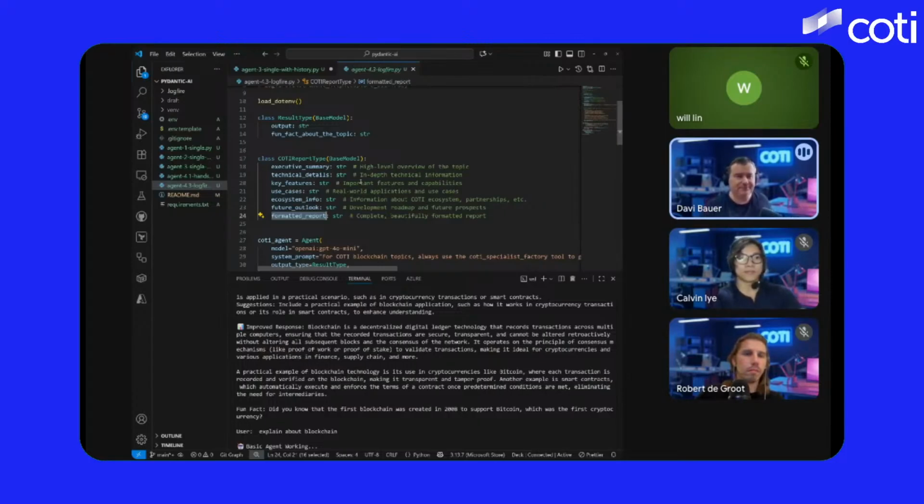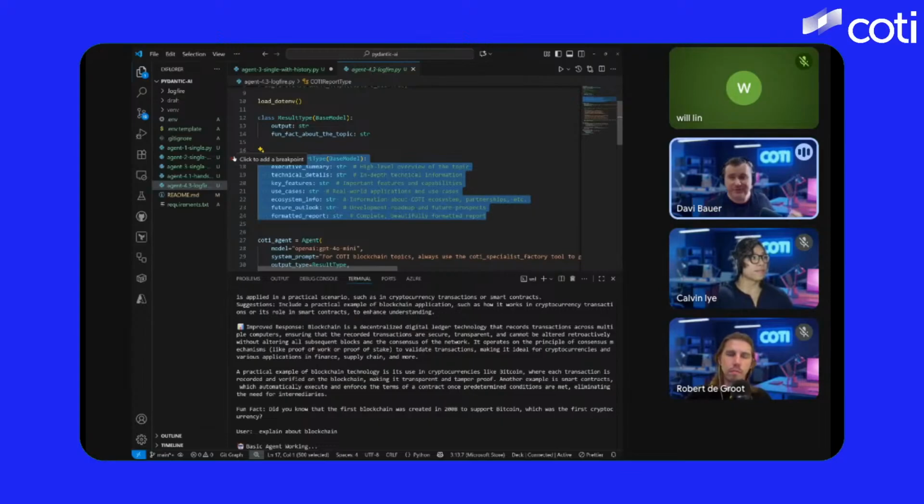Because you remember that earlier in some previous live streams, in order to have a structured output, we needed to pass it to the prompt. We needed to say, okay, I want exactly that: a title, a subtitle, you need this, that. But here it's different because I just need to define and structure a prompt using the Pydantic class, and I don't need to provide it in my prompt. So I have a clean prompt. I just need to ask what I want instead of adding formatting details into the prompt. So we have a cleaner prompt to use.